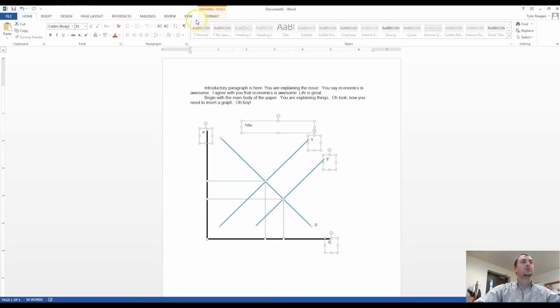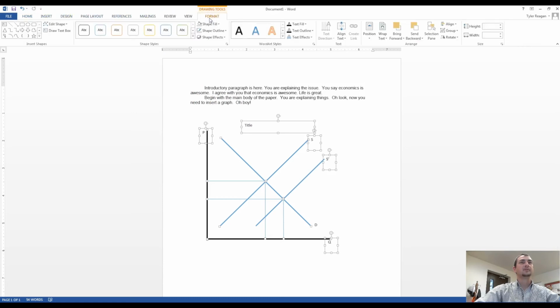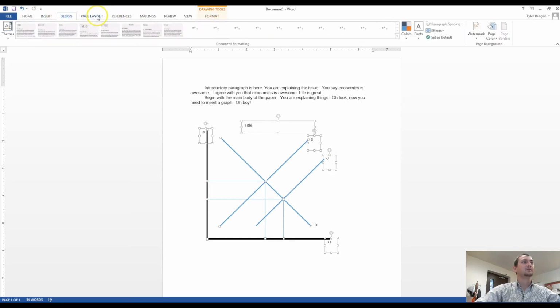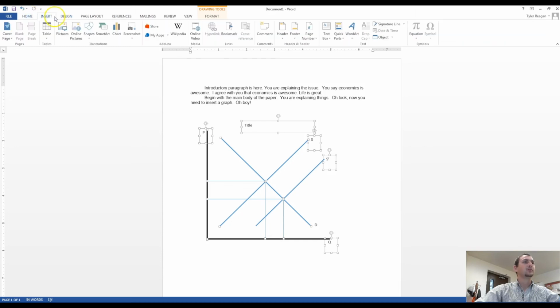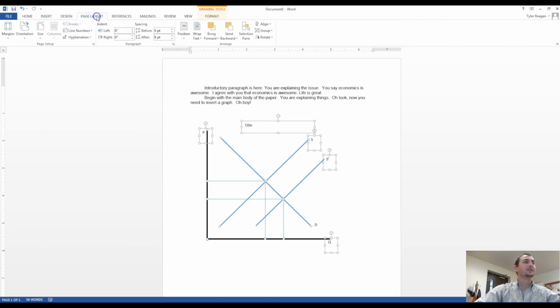You go into Format, see if I can find exactly where it is. Let's go to Home, no, Insert. And I'm not exactly sure where this is again, but there's a way right here under Page Layout where it says Group. Click on that and you say Group. So now it makes all of those lines we highlighted one big picture.